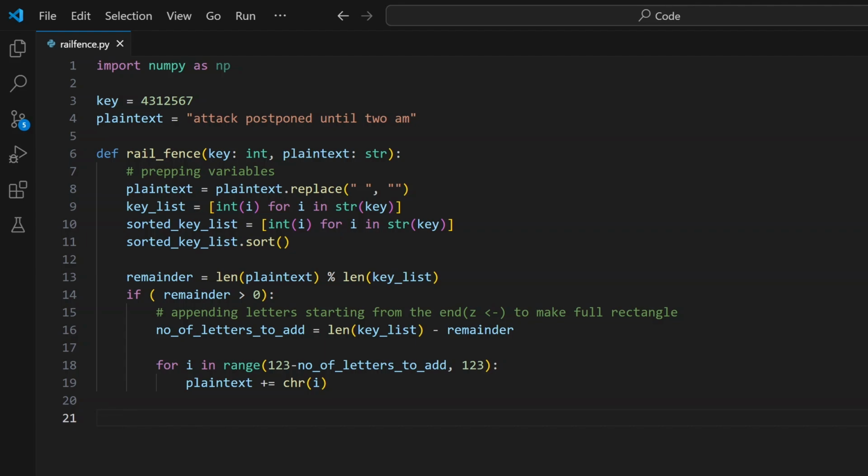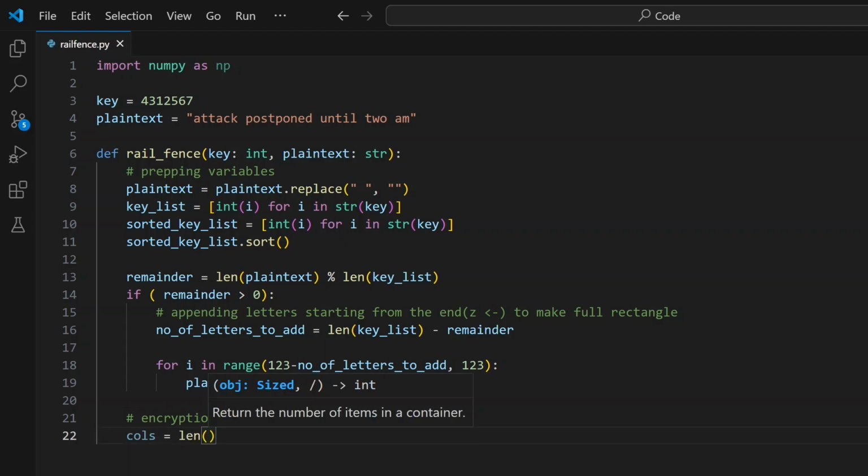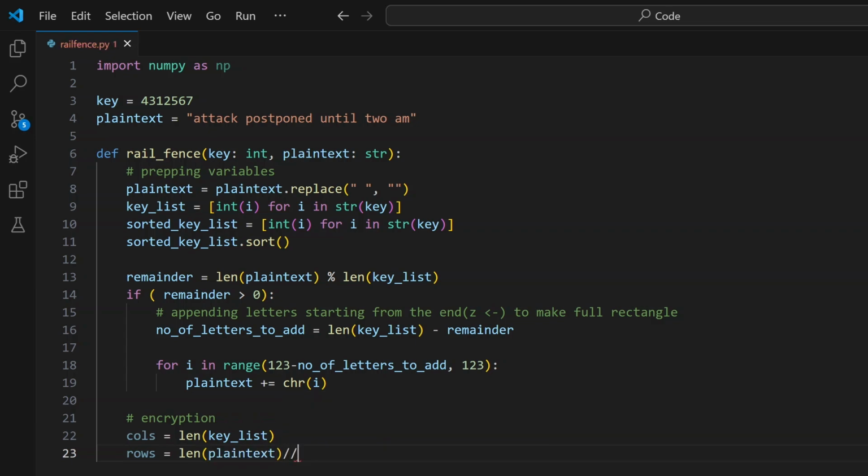So in this video, I'll only cover encryption, and I'll leave decryption to you as homework. So for encryption, we want to have a clear number of the columns that we have, and that comes from the list. Remember, we're forming an L times W rectangle, where L is the length of the key and W will be the plain text divided by the key, or the columns in other words. So our rows would be the length of the plain text, and we want to have integer division, and that's why we're using both of those, divided by the columns.